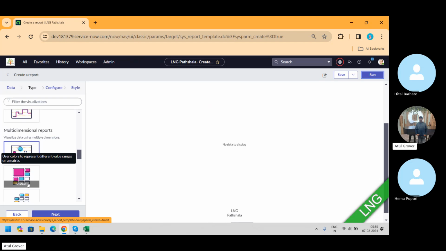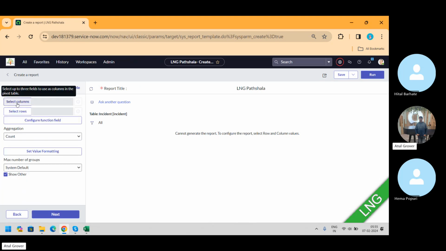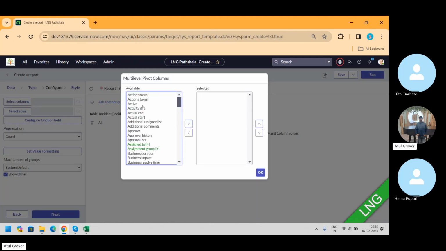Now, if I go to the multi-dimension, it will not work, because in the multi-dimension we have to set row and column. I want to see the data. Let's say priority and row, let's say impact, and click OK.